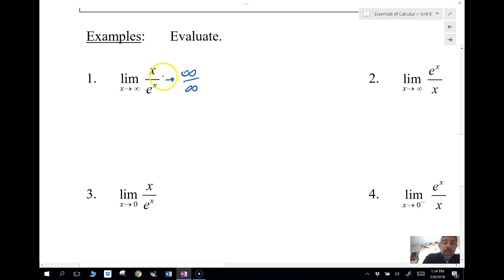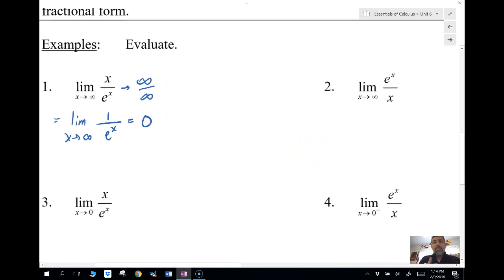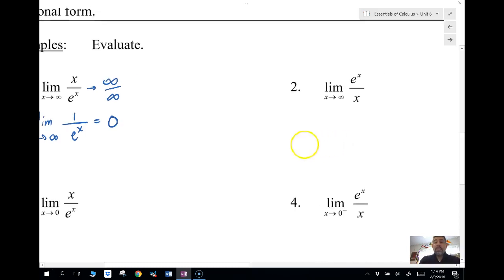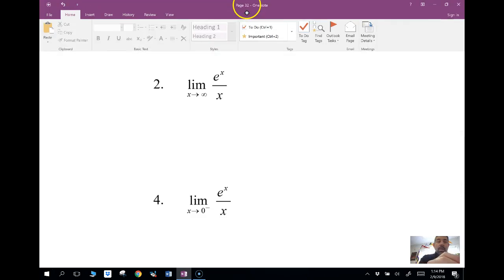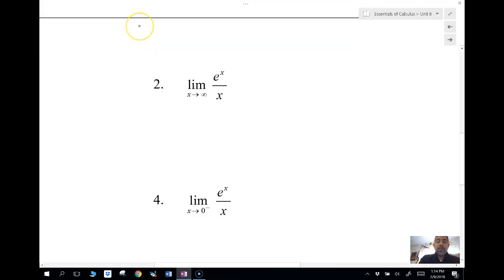So what is this equal to? Well, I'm going to use L'Hopital's rule, and I'm going to take the derivative of the top, which is 1, and the derivative of the denominator, which is e to the x. And now I'll plug in infinity, and 1 over e to the infinity, 1 over infinity, which goes to 0. All right, so that's how you use L'Hopital's rule. That's really all there is to it, guys. Now, of course, there are some other complicated problems where we would use L'Hopital's rule, but really that's essentially the whole thing of it. So let's take a look at another one.